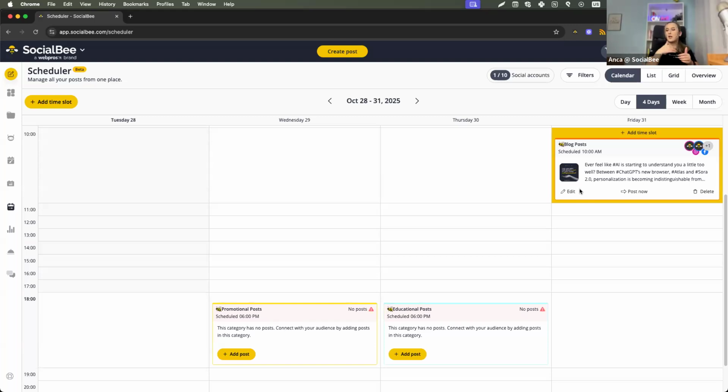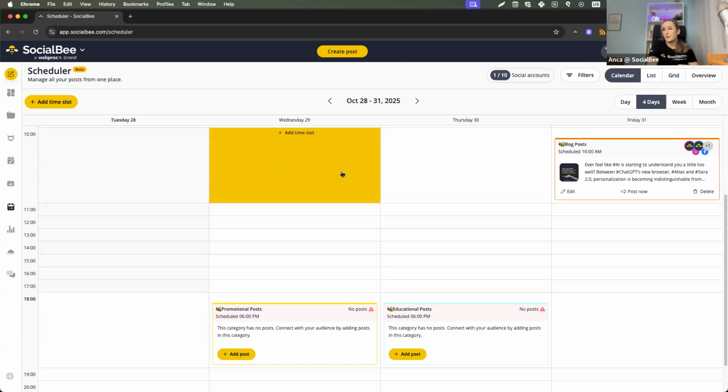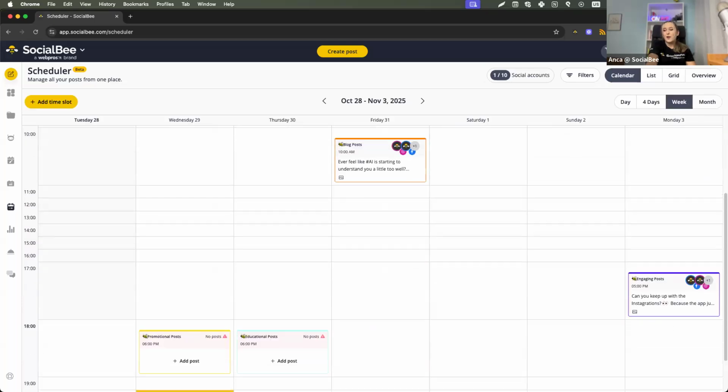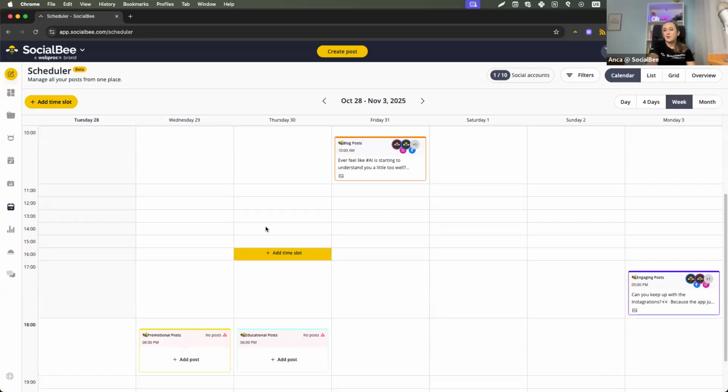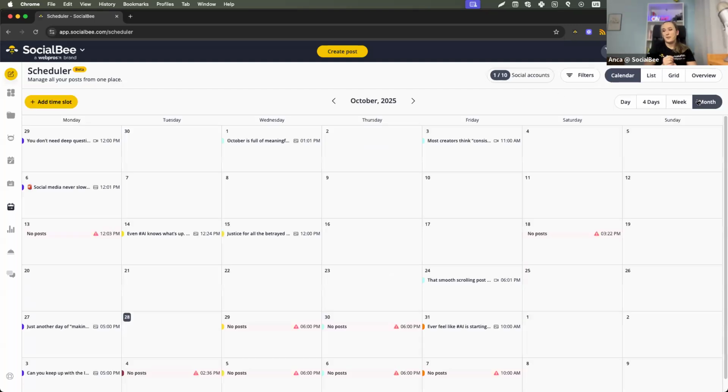So that's great. That means that I have to work on approving content probably by tomorrow. You also have a weekly view. Pay attention here to the fact that your week will start on today's date, not on a Monday. So it's actually the upcoming 7 days. And finally, you have a monthly plan that will show you what your month looks like.